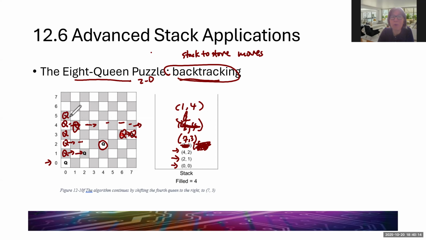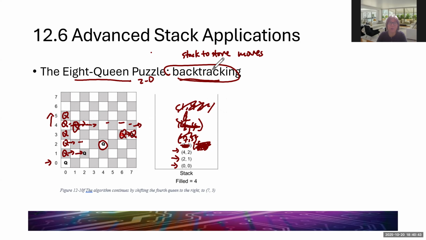And the same thing when you have another one: you just move up to the next row and find a location. If it conflicts with any of the queens, then you need to pop them out, shift it to the right one more, and see if it still conflicts. If it doesn't, then that means you found it.